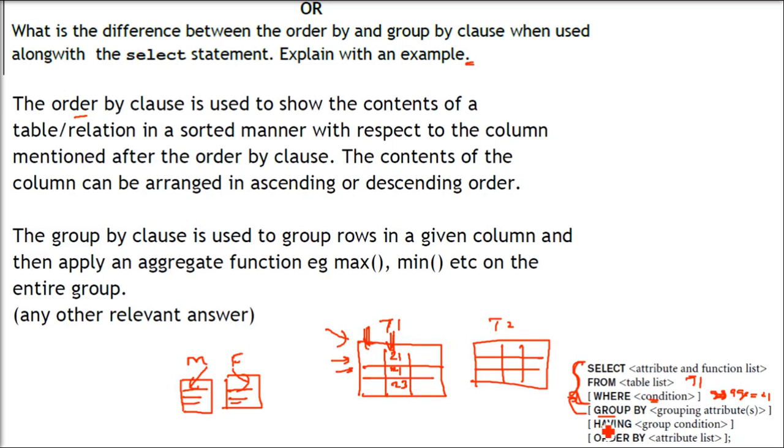But when there has to be some condition on grouping also, we cannot use where, because where works with select from where. So for that, there is a having condition which works almost like where, but with aggregate function. And this works after group by. Once you group, then only you can apply having.